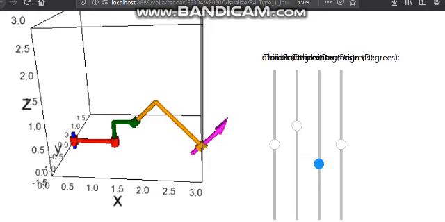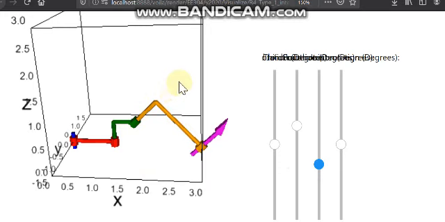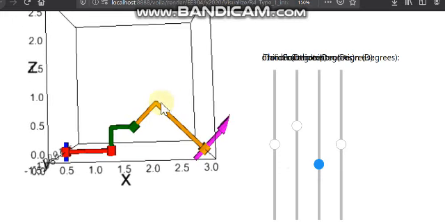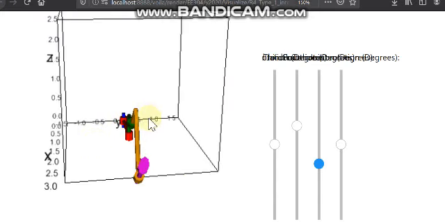You might observe that as we make changes, only the orange colored link and the pink colored link are rotating about an axis, and this time the axis is not vertical but it is inclined like this. In this view it might be a lot more clear. So this is the axis about which the pink colored link and the orange colored link undergo rotation, and this axis has both x component and z component, but it does not have the y component.